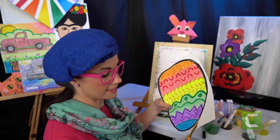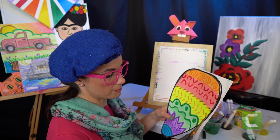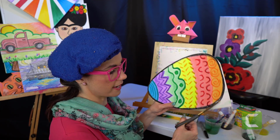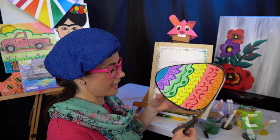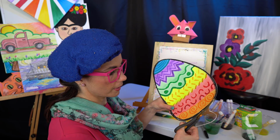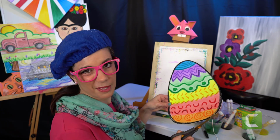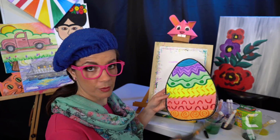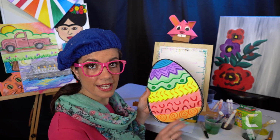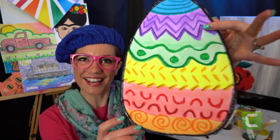And my second suggestion is to let this painting dry before they cut it out. That way they don't accidentally mess up their painting by turning the paper like this. See how I keep touching different parts of the egg? If they will just pause for a little bit and let their paper dry first before they cut it out, they're gonna be a lot more successful. Plus, if their paper is wet where they're cutting, they'll wind up just tearing their paper instead of cutting it, because wet paper's tricky to cut. So now we have this very cute, fun egg.